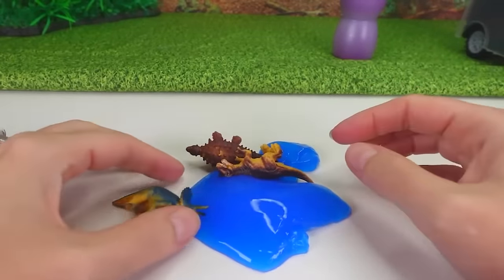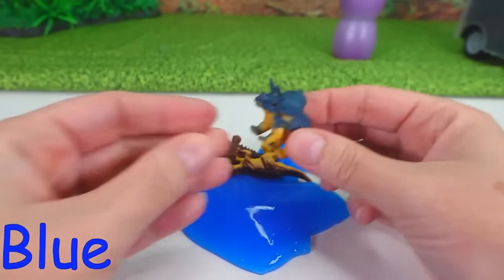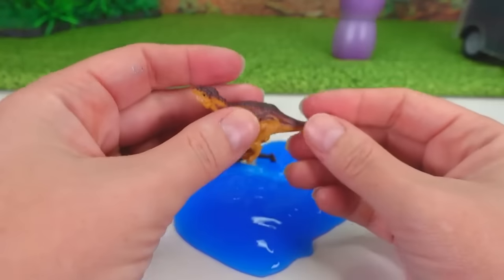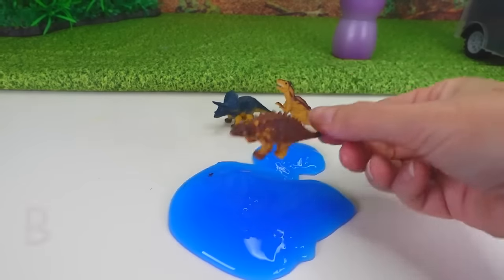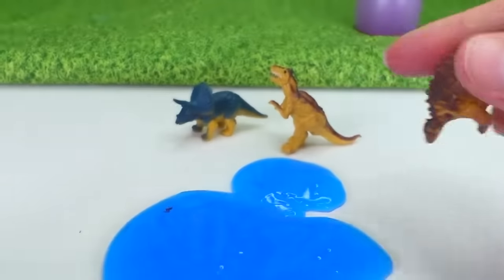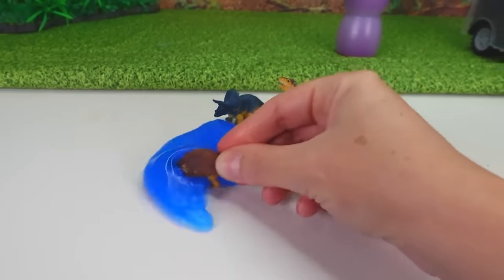3 more dinosaurs! There was a blue dinosaur in the blue slime. It's jumping the slime over the other dinosaurs. We also found a brown T-Rex that likes to jump in the slime. And another brown dinosaur. Roar! That likes to dive into the slime.